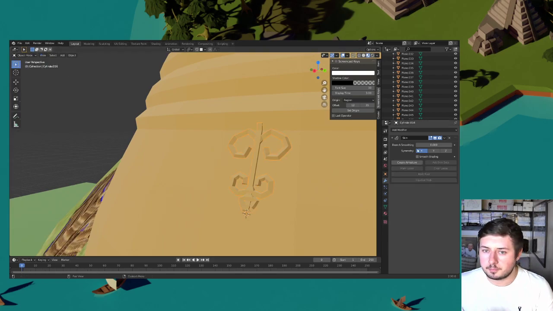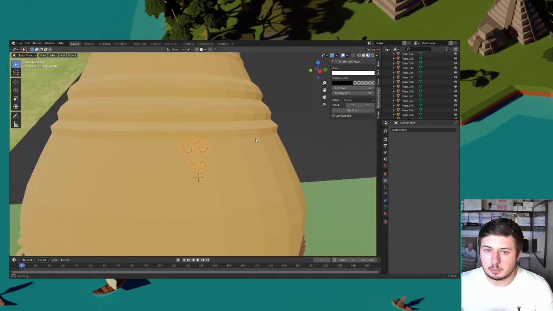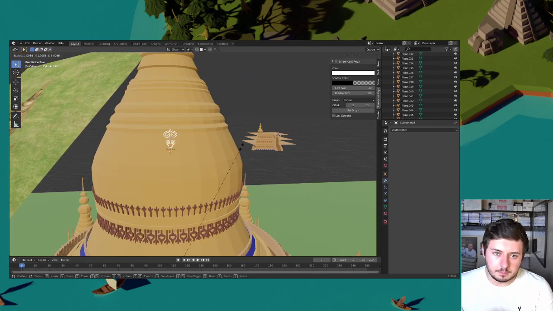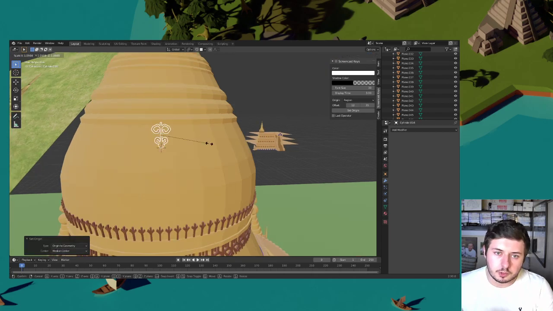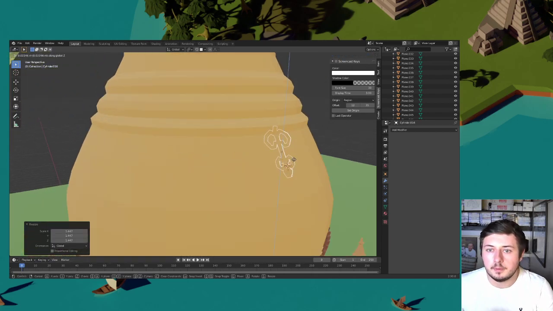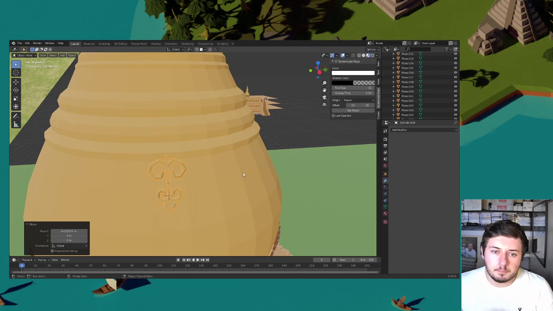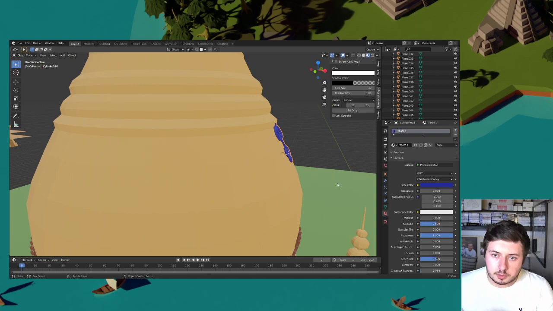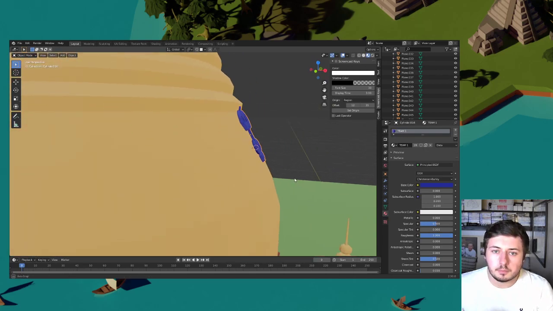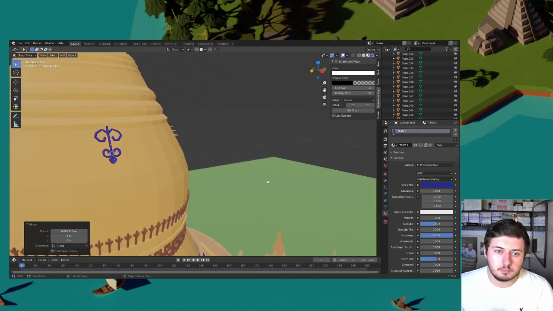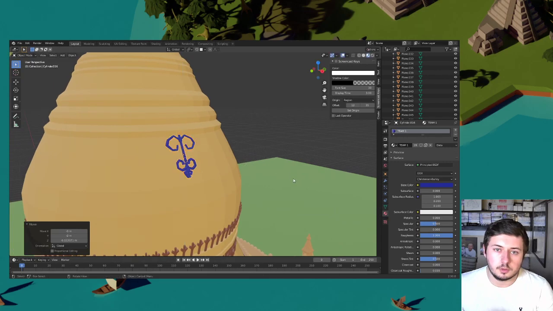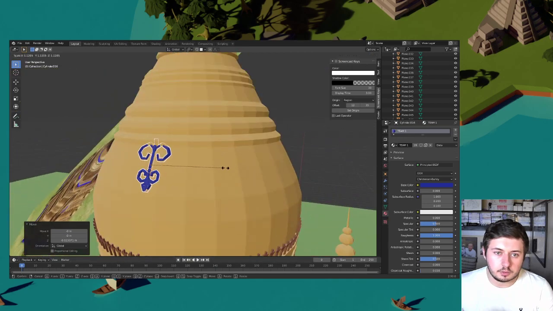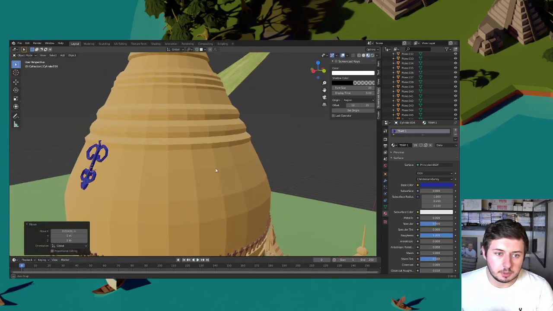I reckon. So we want to do again, same, we want to apply that, and how big are these things? They're a lot bigger than that. So, set origin to geometry and scale it up. Actually, let me get rid of the colour on it because I can't actually see what I'm doing. It is pretty big and it takes up quite a lot of that space actually, I didn't realise, so it's probably about that sort of size.